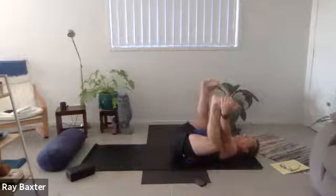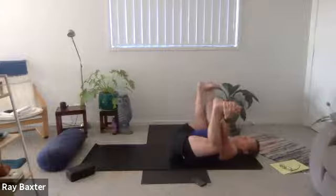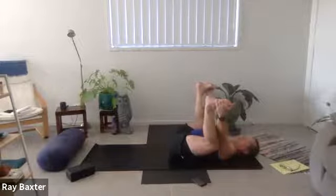So remember just the breath, the last minute now. So sometimes it can get a little bit uncomfortable. Find that comfortable spot, find the stretch, and then the stillness in that last minute. Work with the breath.